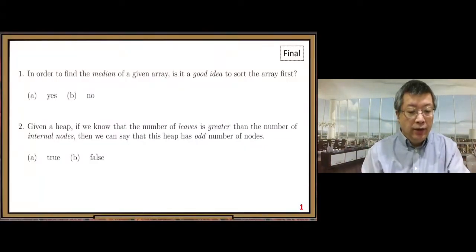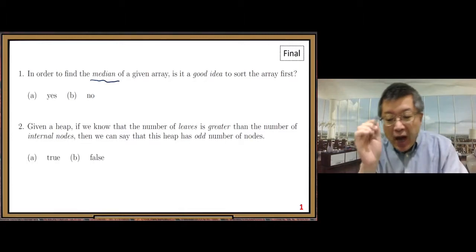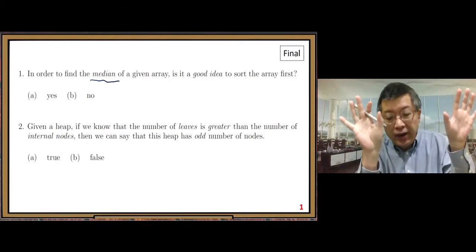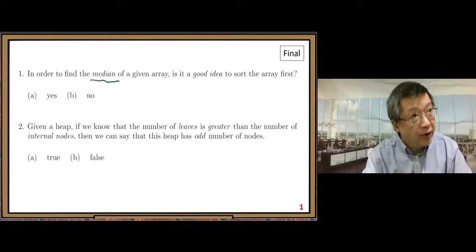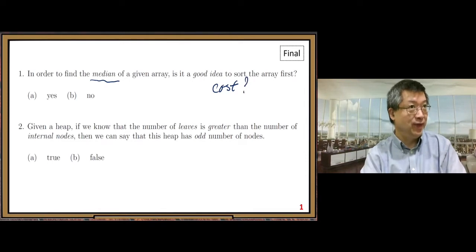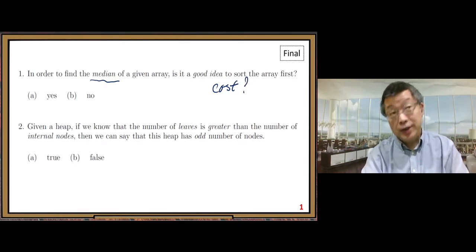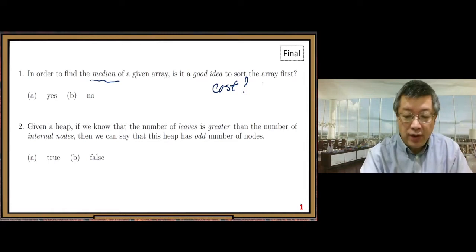All right. The first question: in order to find the median of a given array, is it a good idea to sort the array first? The question is, if you do the sorting first, what is the cost? For the worst case, you can use any sorting algorithm, but if you do that, you need to pay this much.